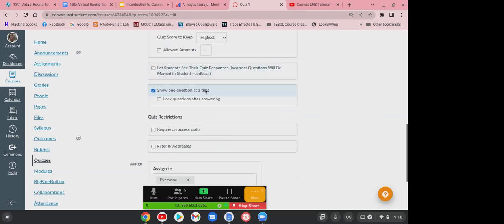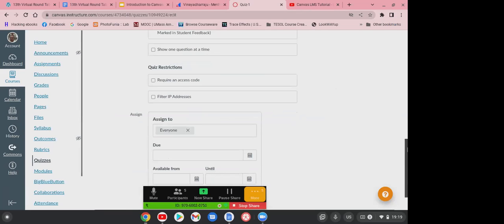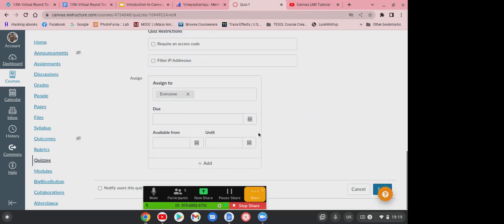Show the questions one at a time, lock questions after answering, not required. If you want to make it accessible only with a code, you can select this. Otherwise, you don't want that. This is also for selecting an IP address. Never allow others to do it. Then again, select the dates.